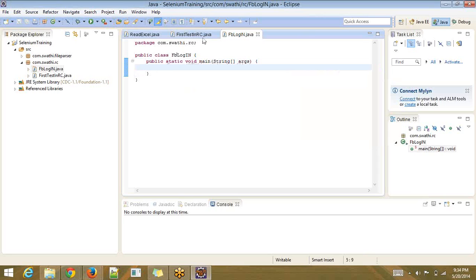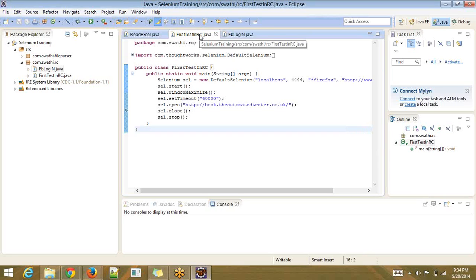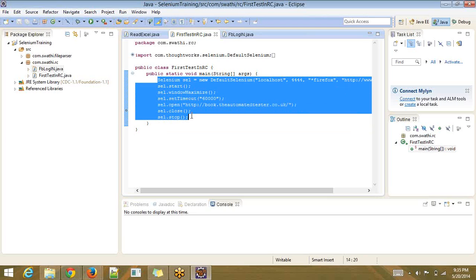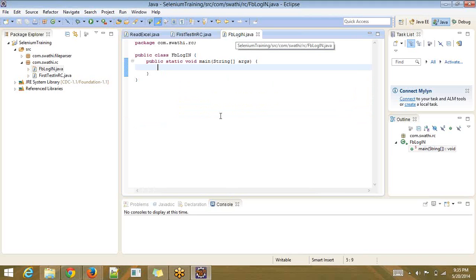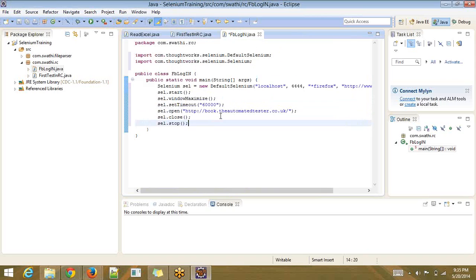Swati, in your free time, try this also. Try to set up a Java project on your own. I have already set up this Selenium training, right? Yes. Create a dummy project in it, and try to add jars to it. Try it on your own. If you face any issues while setting up, I will help you. So this is common for all the classes.